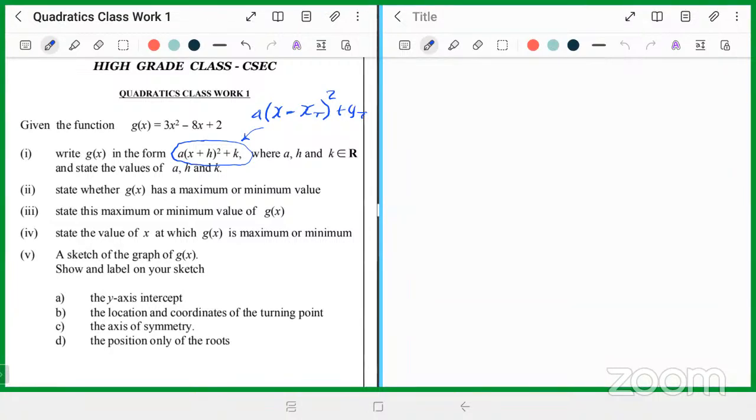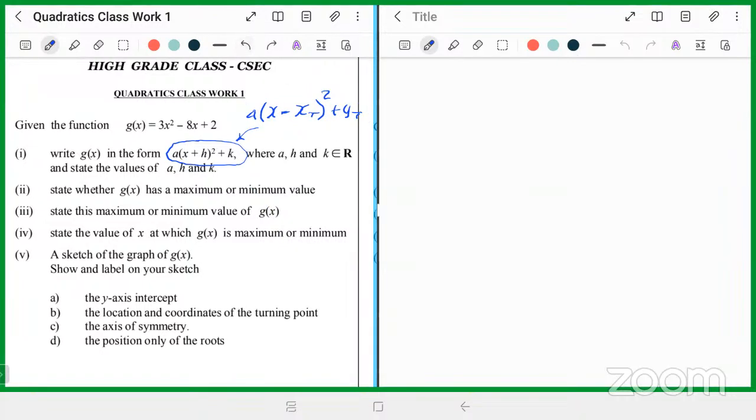So as I was saying, instead of working with this format, I tend to work with this format. It's basically the same format, but in this way, this expression right here, I know what it is. It is the x-value at the turning point, because the quadratic function will always have a turning point. So this is the x-value at the turning point, and this is the y-value at the turning point.